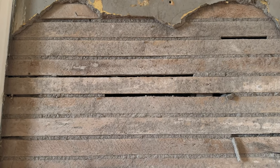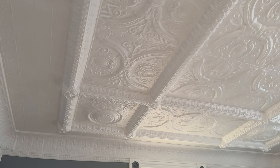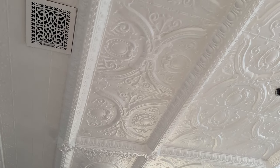Yeah, so we're going to use some of that. And then there's a smaller one that was like, what, 8 by 8? Yeah. Something like that. And we're going to use that to go up the sides to support the load of the wall. Otherwise, we have a big day ahead because all of these walls are lath and plaster. As we are removing the wall, we're gonna do our best to try to not ruin the tin ceiling. As Holly was saying, we wanna preserve some of the old character of the home, and that's something that we wanna try and save. So hopefully we don't damage it today, taking out this wall.